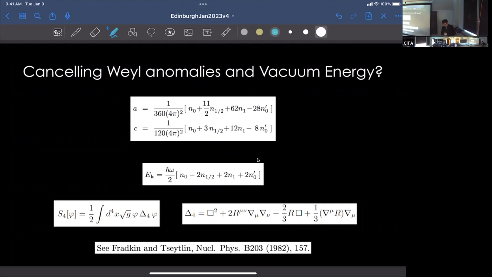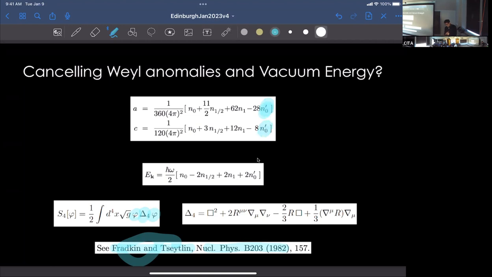So this is not what we noticed. This is a famous thing noticed by Fradkin and Tseytlin when they were studying conformal supergravity in the early 80s. There's the usual Klein-Gordon scalar field, and there's a way to couple it to gravity which is conformally invariant. But then there's only one other way to do it, and that's using this kinetic term involving a different operator, Δ4 here, which was discovered by these guys. They also calculated the contribution to the vacuum energy and to the Weyl anomaly by these weird scalar fields.